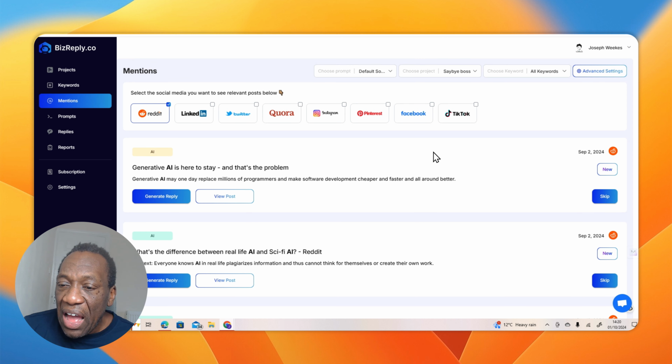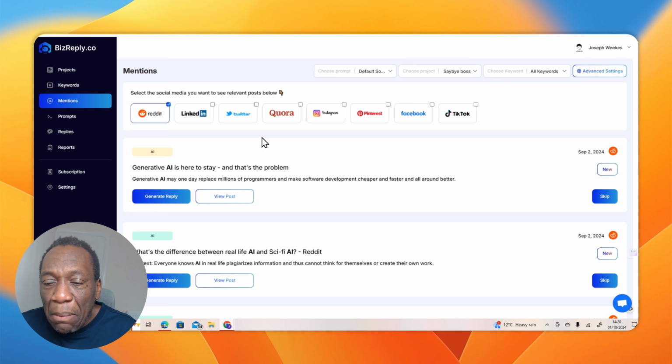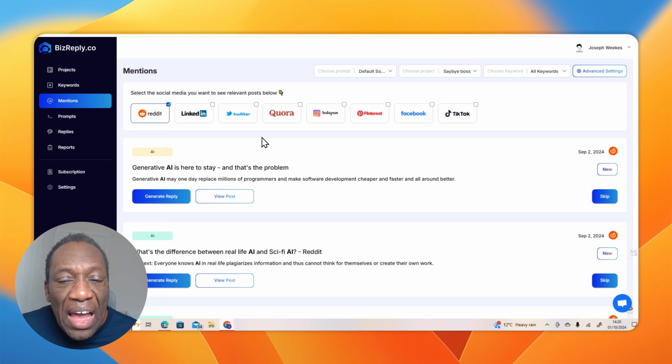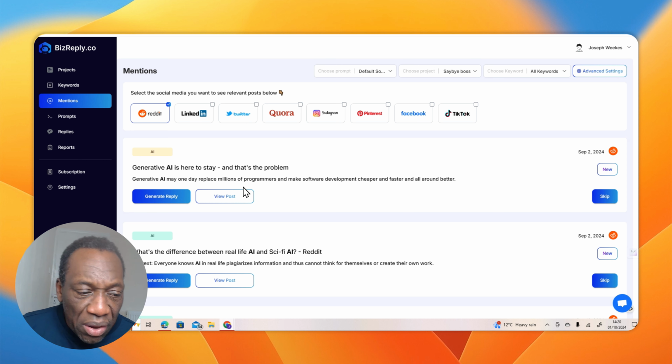So that's how it works in a nutshell. And what this would enable you to do is, you can imagine using the artificial intelligence replies, you can then begin to build a rostrum of different people who will understand who you are, begin to follow you and drive traffic to your links. Bearing in mind that you can edit, and you can actually put information within your links.